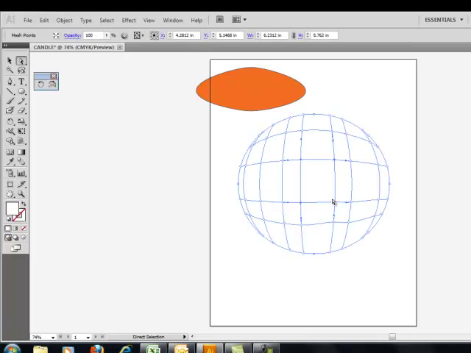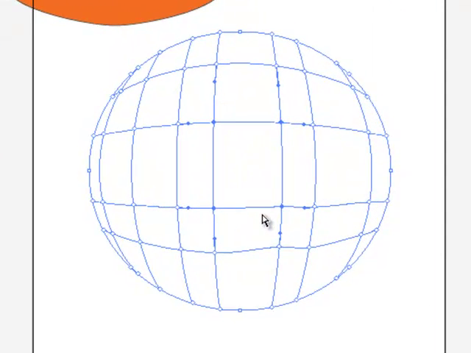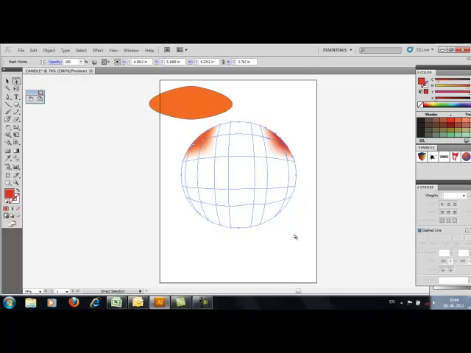But when I have worked with my mesh tool within my vector object, I can actually give color to my nodes. If you see, I have got nodes on my object. With my direct selection tool, I can select the nodes which I want to color and give colors to individual nodes. Individual nodes can have different colors.